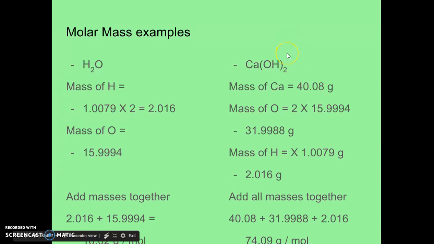So if I said, go weigh me out a mole of calcium hydroxide, you could find the molar mass, and that's how much you would weigh out. If you needed 2 moles, you would just take this number times 2. If you needed 3 moles of calcium hydroxide, you would just take this number times 3. So this is definitely a way that we can relate the masses on the periodic table to grams, which is what we need to weigh them out on a scale to know how much to start with.